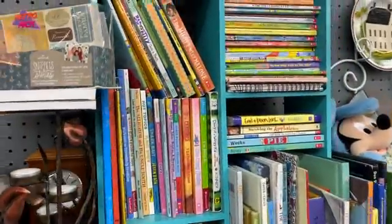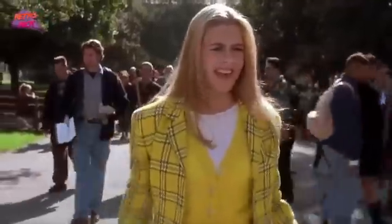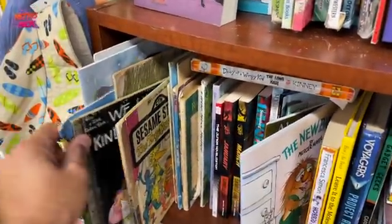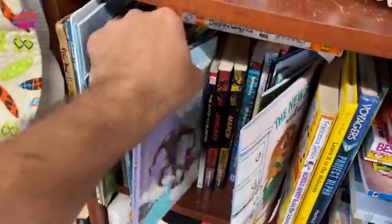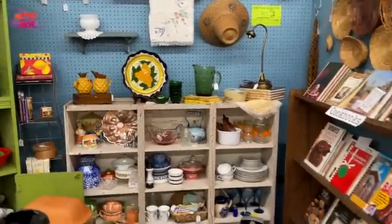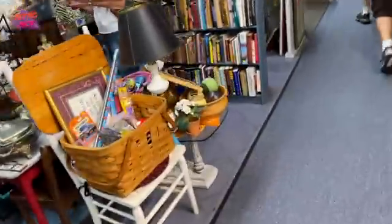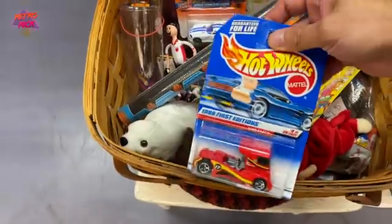Yeah, nothing so far. Hey, here's that Clueless book that we just found a couple days ago. Ugh, as if. $1. Not bad. Don't need it. Let's see if there's any books in here. Any good ones, at least. The Great Whale. Everybody's took all the good stuff, man. So far, almost every booth has been like 20 or 30% off, which is pretty sweet. And I know there's some good booths here, so hopefully we get some deals. Some McDonald's toys. Miss Piggy. Anything worth doing is worth having someone else do for you. Yeah, I don't need any of this stuff.